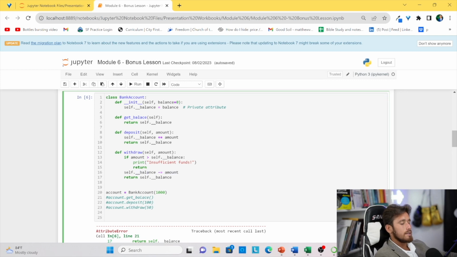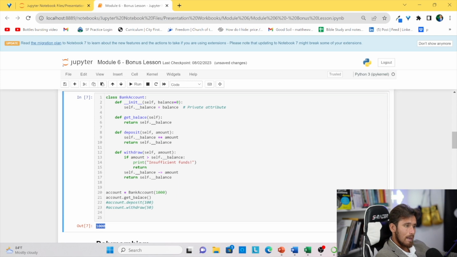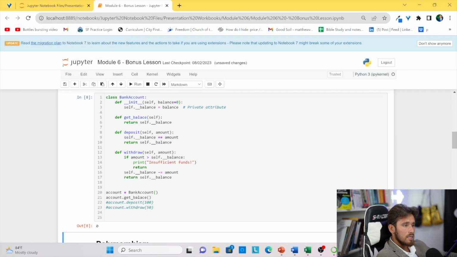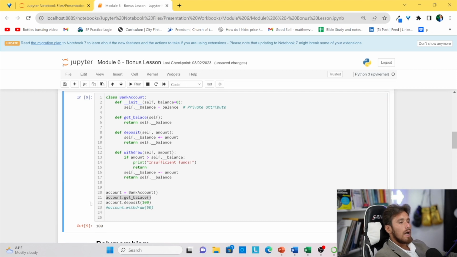So let's run this. Let's run the get balance first so you guys can see what I'm talking about. If I run get balance, it'll get us that balance. If I don't pass this anything and I run this again, our balance is going to be 0. So if we run account.deposit and we also run the get balance, what do you think might happen? We'll have 100 because we're depositing $100. Now, if we run both the account.withdraw, account.deposit, and we get that balance, we're going to get 50 since we're depositing 100 and we're withdrawing 50.